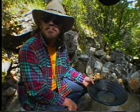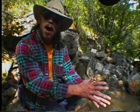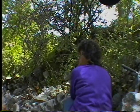Is there any kind of sampling technique you can do to home in? That's what you just saw. That's a sample. I came to an area, I saw different rock that told me it would be a good location. I did a test by taking some material out of an area where I feel the gold would get trapped, and I pan it, and that's a test. Okay, and then how do you put together a bunch of tests to make a conclusion? Is there a procedure you're following? Yeah, you would dig several holes.